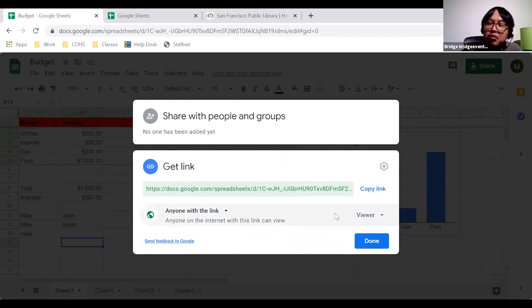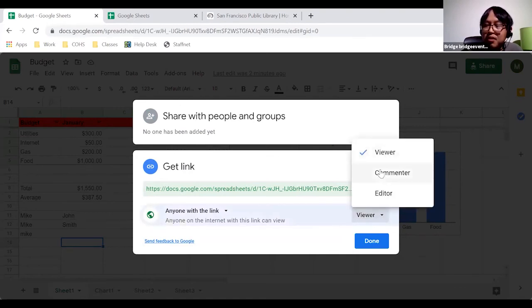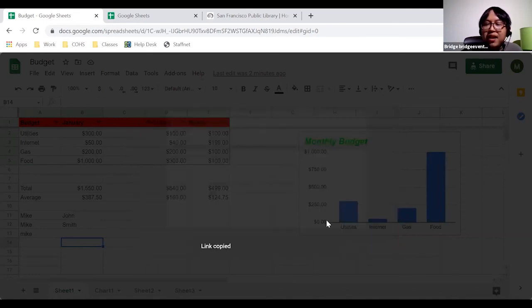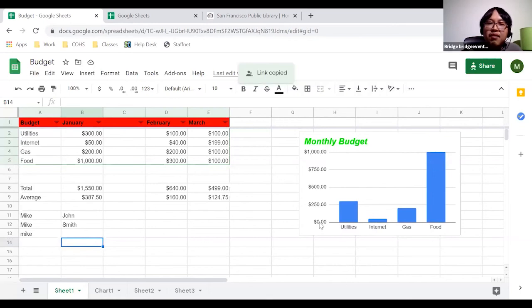And there are a couple of restrictions you could put on for sharing. So right now it says anyone with this link can view this spreadsheet. If I click on the downward pointing triangle right here, I could change viewer to commenter. So the people you share with could view your data, they could leave comments, or they could be an editor, and they could change information in your spreadsheet as well. So let's say I want editor. Once I've done that, I have a link, I hit copy link, I hit done. So now I could email this link to anyone I want, and they have the option of editing my spreadsheet.